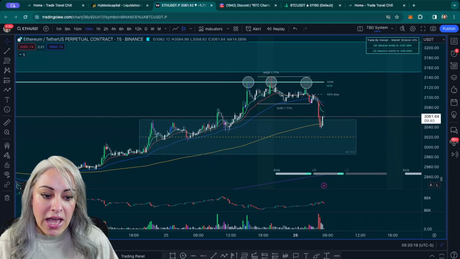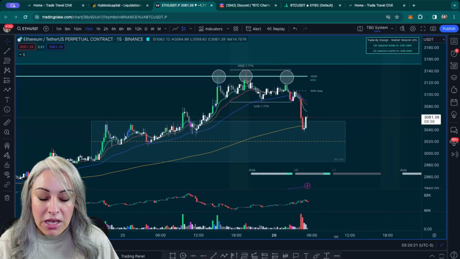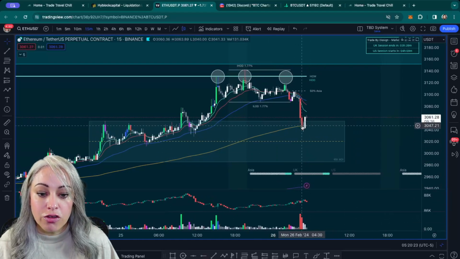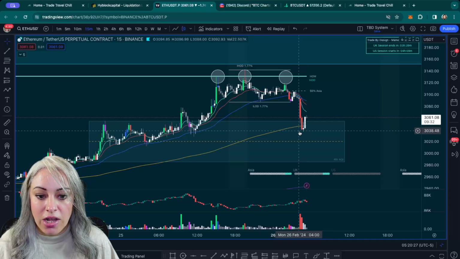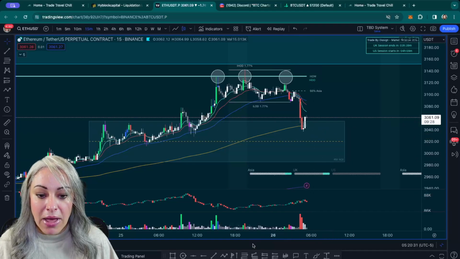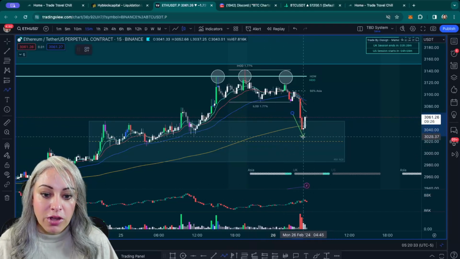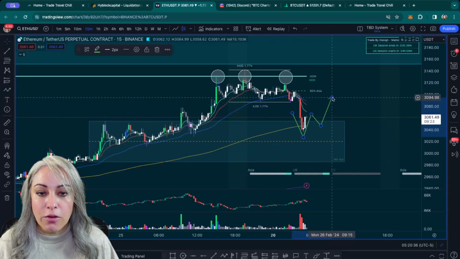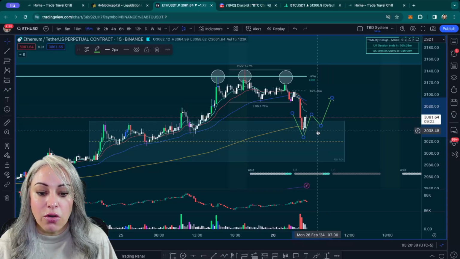The only thing we have to go on if price does stop here is the fact that it held the 200 EMA and gave us a bullish looking candlestick structure. So that is one positive. If it stays above the 200 EMA, then again, you're just going to be looking for the same potential W formation, whether it be a single session or a multi-session.